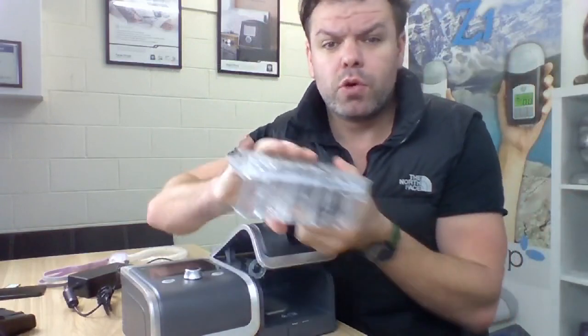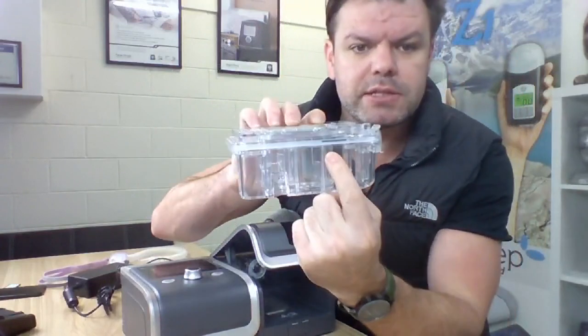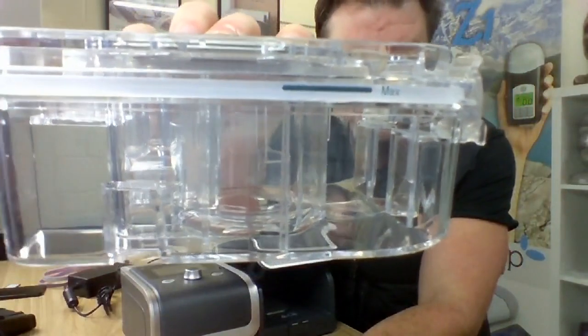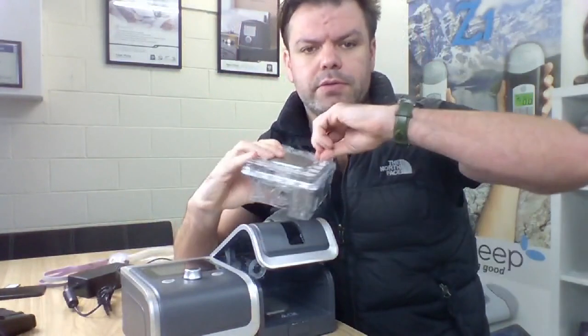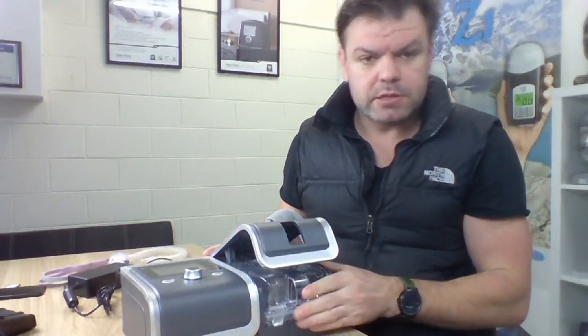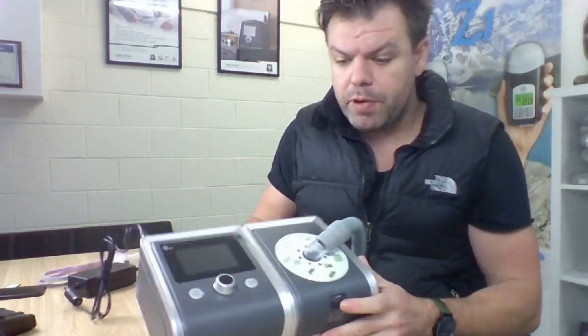Just get yourself some distilled water from the supermarket, and fill it up just below the max level. There's a little level on the side that says max, so make sure you don't go over it. A couple of mil below the max is fine. Then put your little cap back on, tighten it up, flip it back over, and place it back in. Once that's in, we're pretty much ready to go.